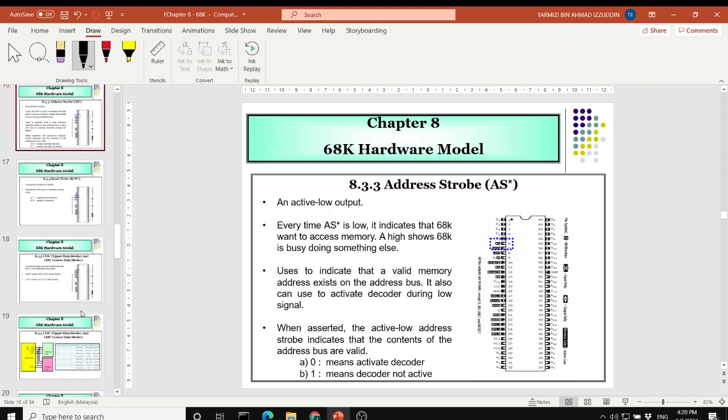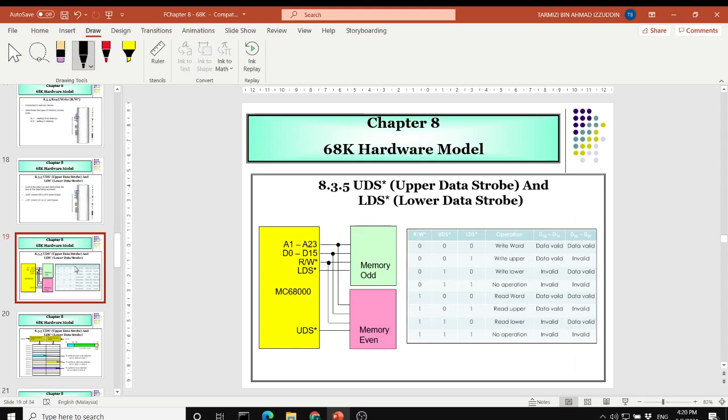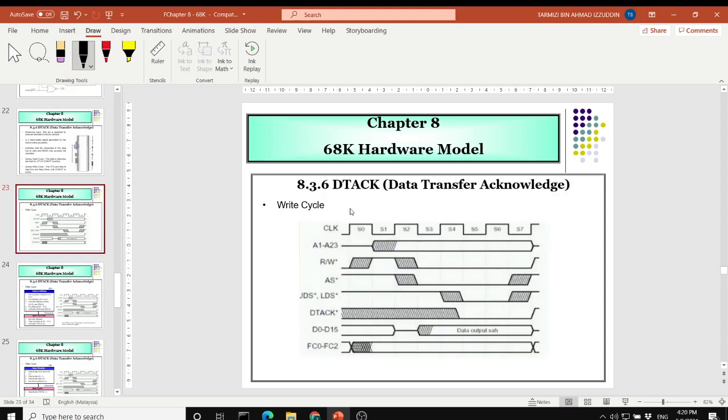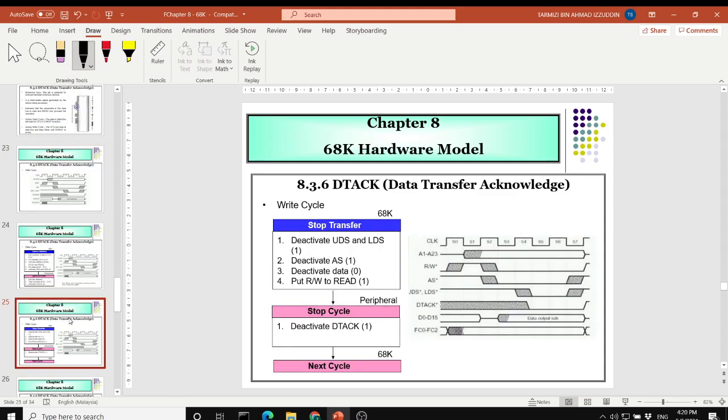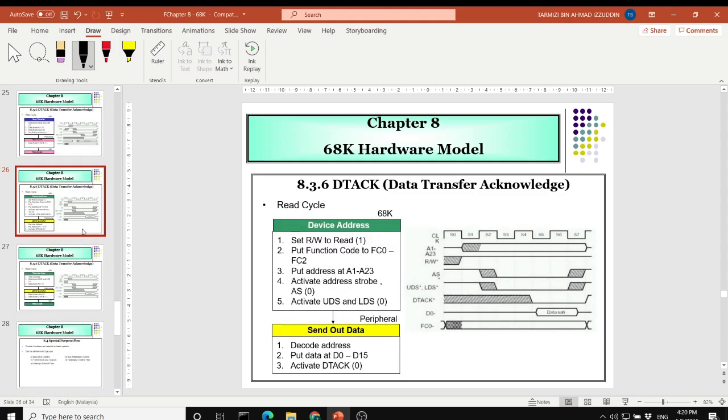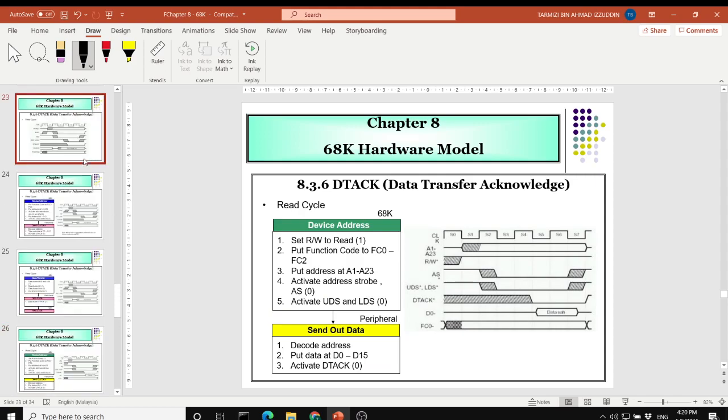Okay, so today we're going to look at the operation of interfacing 68K with a peripheral. Specifically, we're going to look at how the process is done, what is happening during the write cycle and what is happening during the read cycle of 68K to the external memory or to the external peripheral.